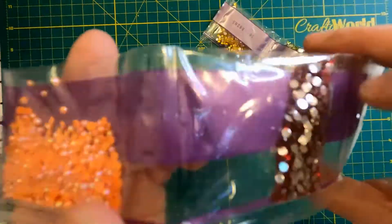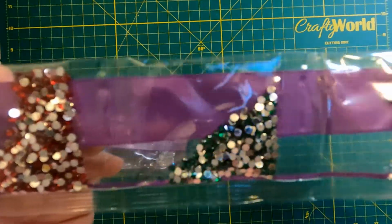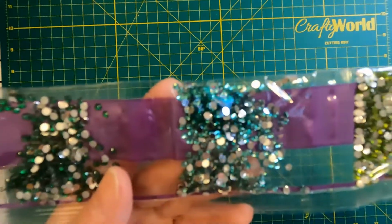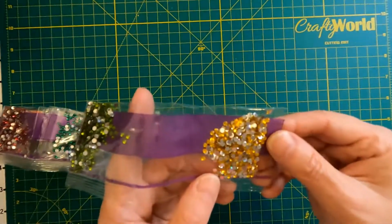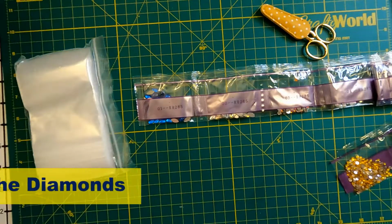a little bit of orange, we have some red crystal, we have some green crystal, we have some blue crystal, a little bit of green, and some yellow. Some fun colors. Let's kit up the diamonds.